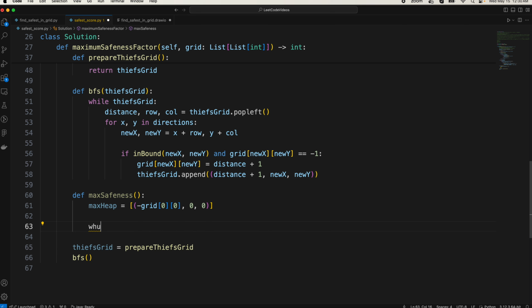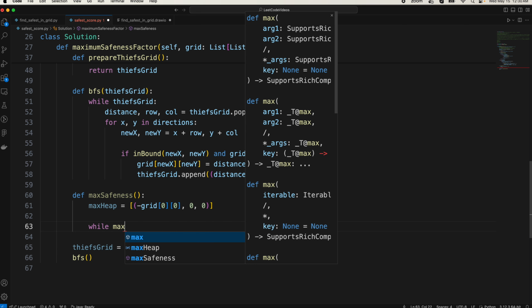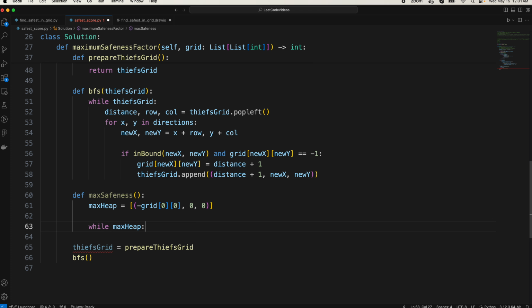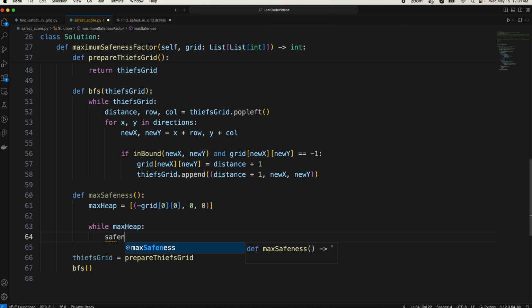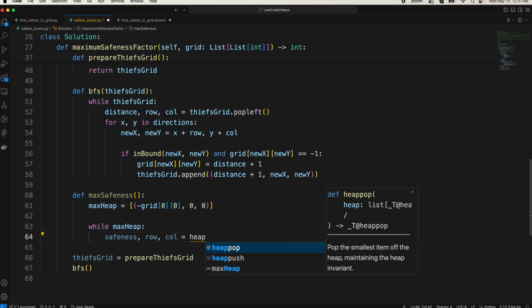Then while max heap, we define safeness, row and column, and we heap pop the max heap.